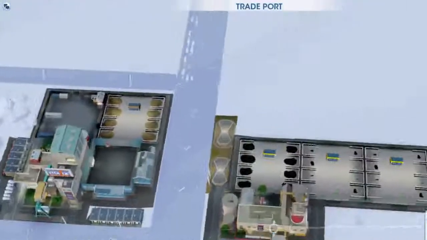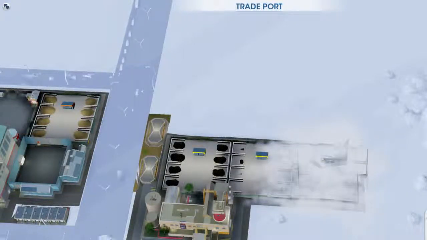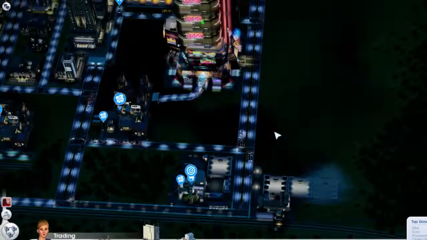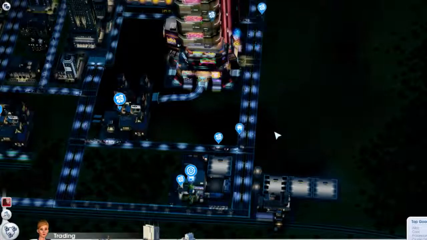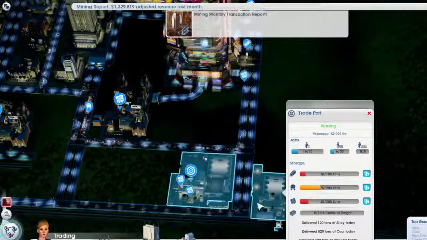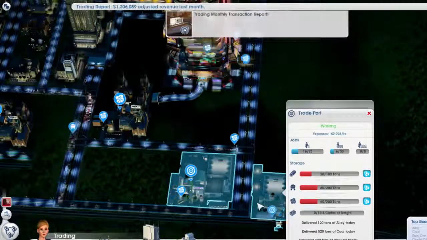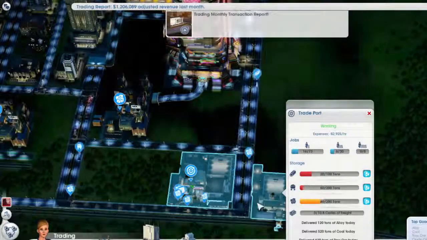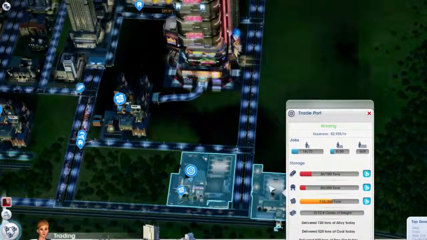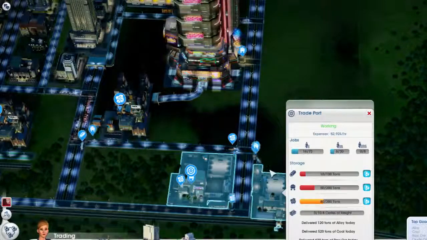Maybe I should actually make one of these an ore lot. That way, since we're not using it for coal, we can have enough space for extra ore. No problem going over 100. I want to see the coal do the same, and we should be producing plenty of coal to be able to do that.